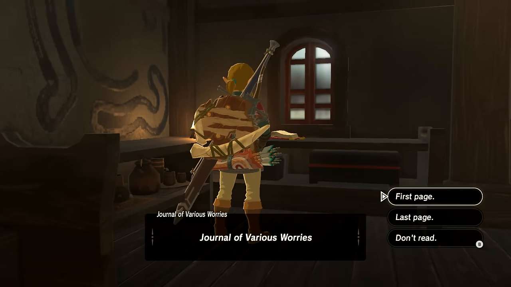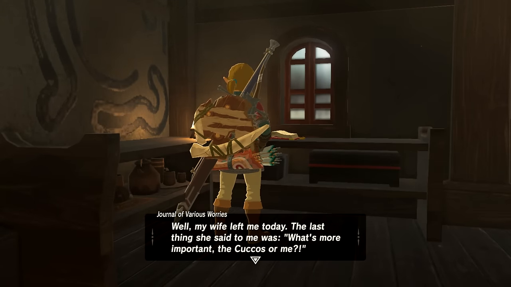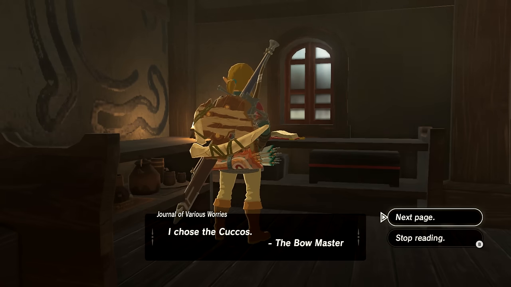Journal of Various Worries. Well, my wife left me today. The last thing she said to me was, "What's more important, the cuckoos or me?" I chose the cuckoos. The Bowmaster. Oh, God.